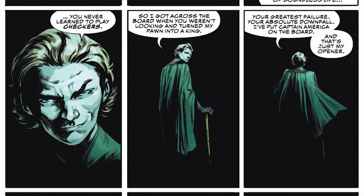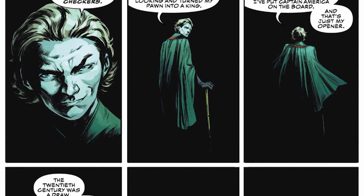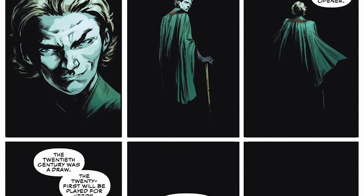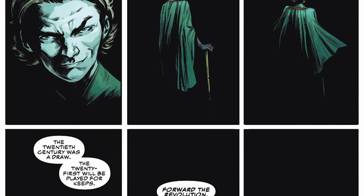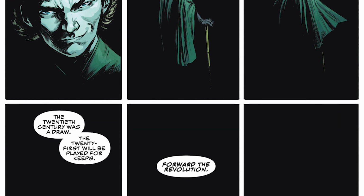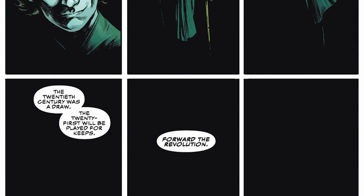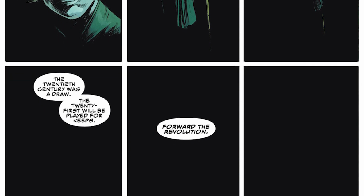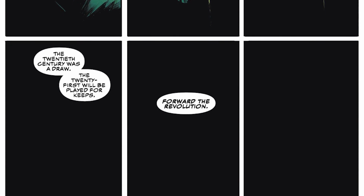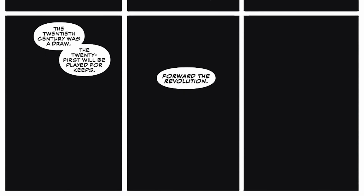That because they were not playing the game his way, he was able to make a lot of different moves that now kind of have him in the lead when it comes to their game. And so right now, if they want to beat him, they're going to have to play the game his way or find a new way to play the game before he's actually able to win the game completely. And so that tells you right there that our hidden group is playing some huge game with the lives of the people of Earth. And the question is right now, why? And who are these people?